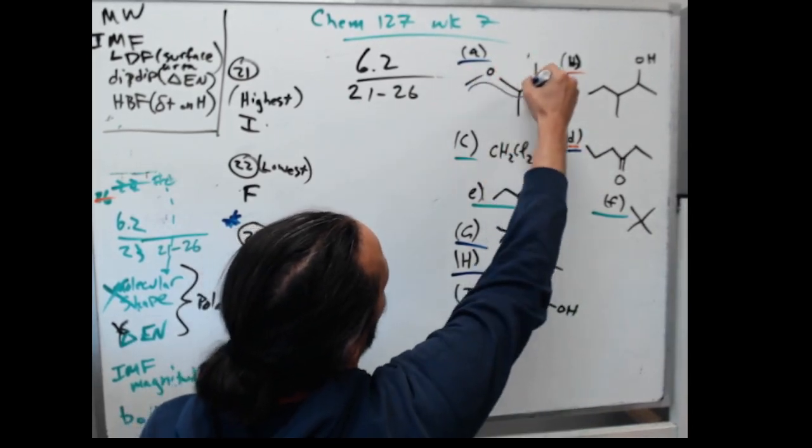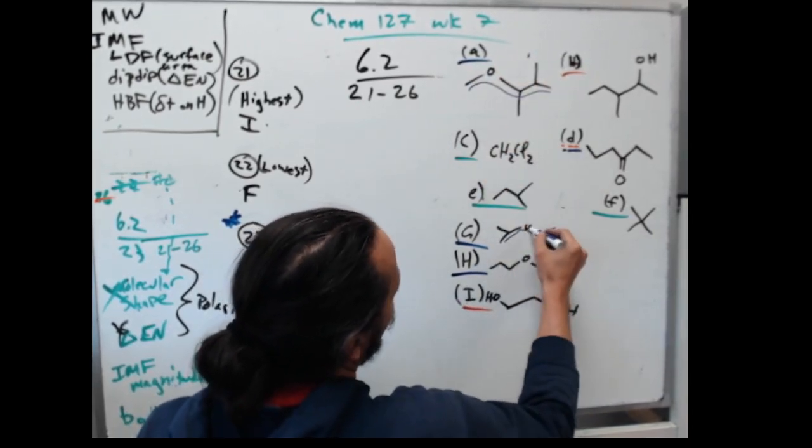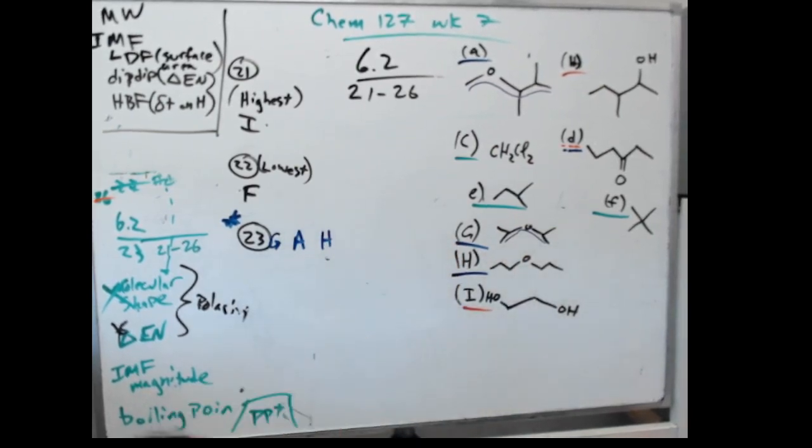So 1, 2, 3, 4, 5 things across. 1, 2, 3, kind of the same. But this one, I think it's just going to end up a little bit bigger. That oxygen's a little bit more off to the side. I think A is going to end up with a little bit better intermolecular force interactions. Does that make sense?